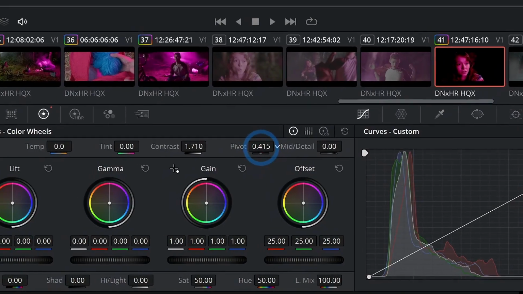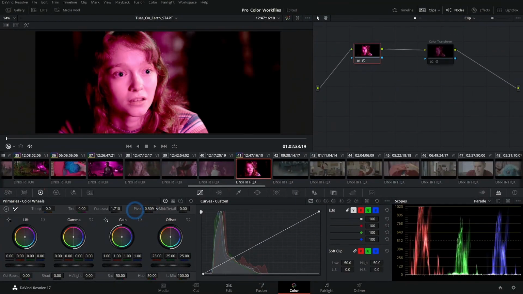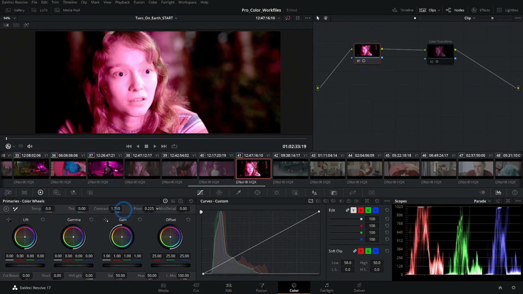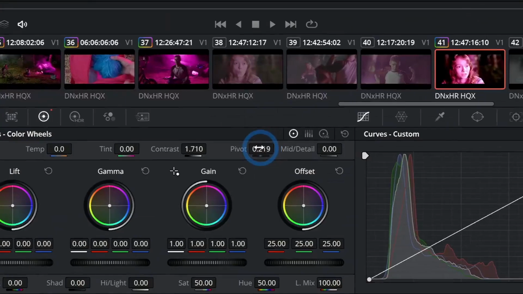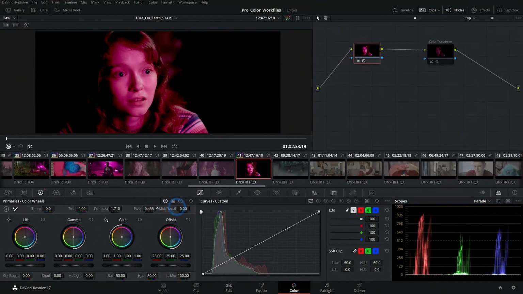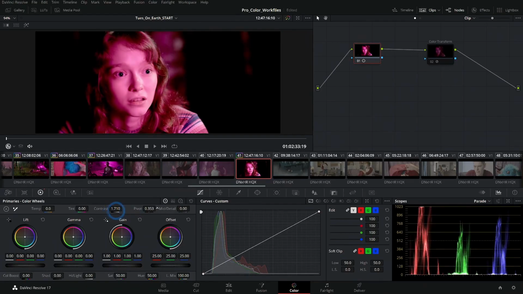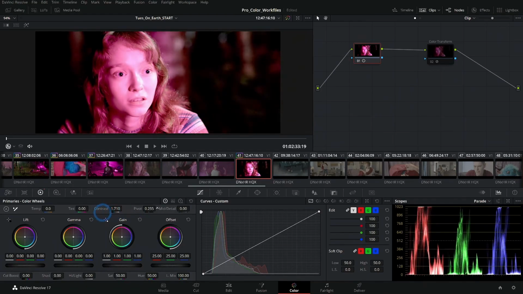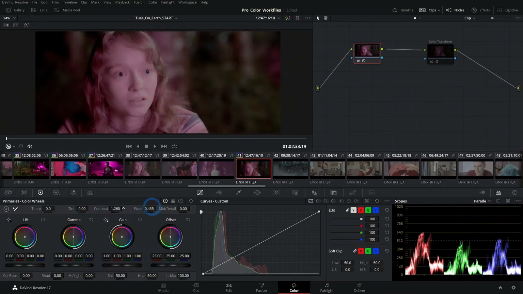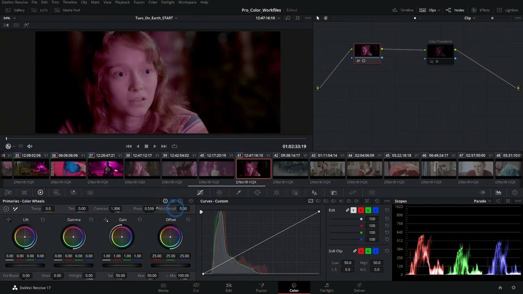So if I were to take the pivot and move it to the left, we'll see a lot more of the image gets boosted up because everything over 20% or so is getting pushed up in exposure. Same thing if we were to take this and move it back to the right and put this at, say, 0.6, anything over 60% or so is getting pushed down. And so this is a great way to kind of dial in exactly what your image looks like while keeping the same amount of contrast. So if we boost this up to something sort of healthy and move our pivot around, we can decide how much detail we want to keep in those shadows, or if we just want them to fall back into darkness.